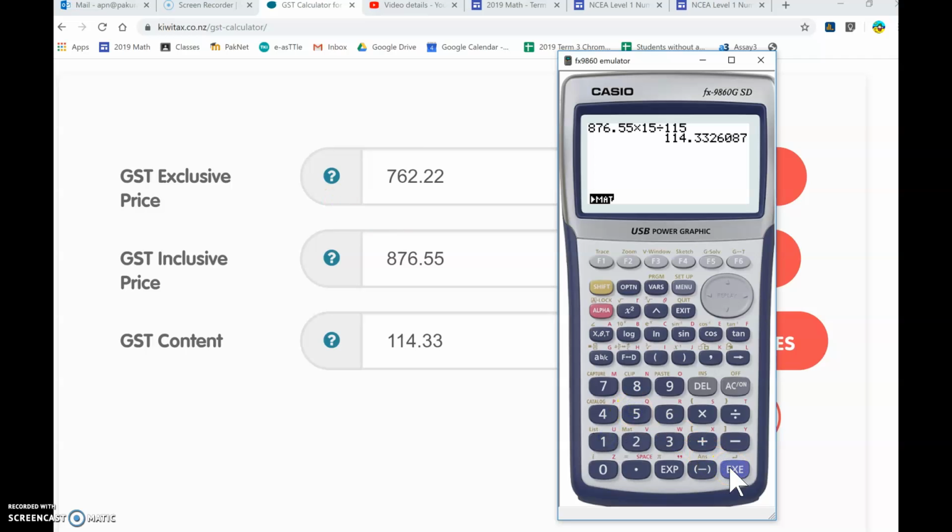Now, for Inland Revenue, they will tell you to go 876.55 times 3 divided by 23. That's just a simplified fraction. It's the same thing. One decimal place, two decimal places. You can see here that it's rounded correctly. Okay, so if you copy this number onto your exam paper, and then round it, even though you've only truncated, that's still a point for rounding. You've done it correctly. So that could give you 2 ticks.